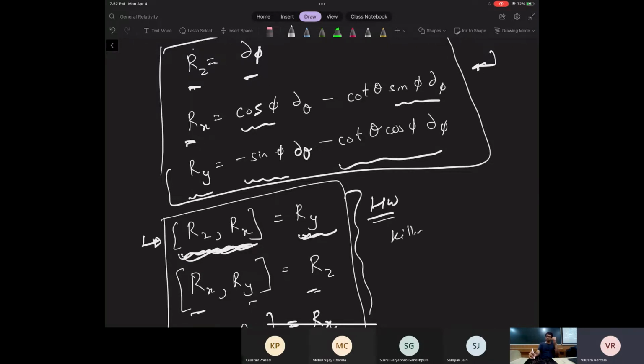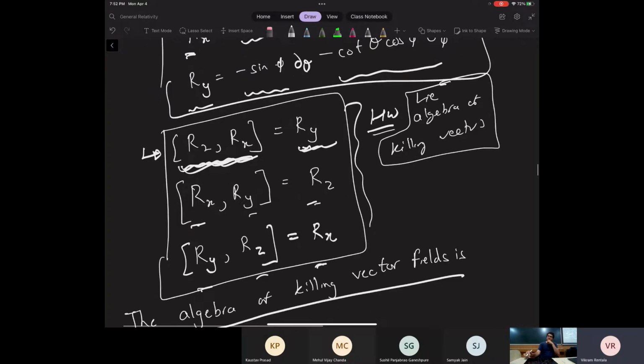This algebra that these Killing vectors satisfy is called a Lie algebra. So, for example, this algebra is called the algebra of so(3). It's the algebra satisfied by the generators of rotations. This is denoted as small so(3) to distinguish it from capital SO(3). Capital SO(3) is the group of rotations. Small so(3) is in some sense similar to capital SO(3), but it really has to do with infinitesimal rotations, so it's the generators of infinitesimal rotations.